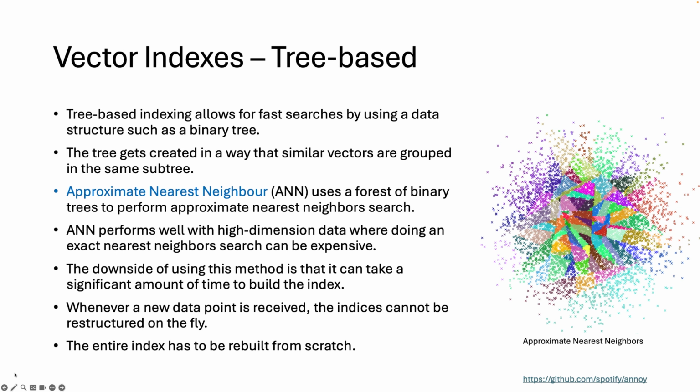The next approach is tree-based indexing, and this is quite a fast approach for searching, because if we do your typical binary tree, or your typical decision tree scenario, you end up going down certain branches, so you get to the data points you're looking for quite quickly with the minimum number of steps. So it uses approximate nearest neighbor to search down through the different branches to find the one that we want.